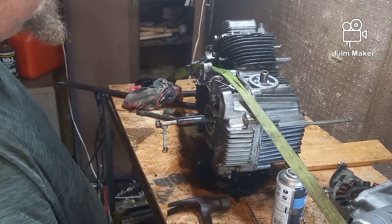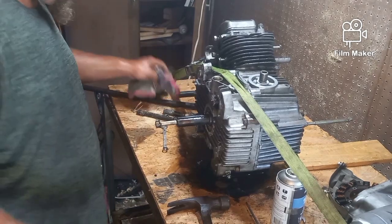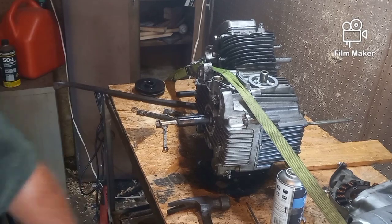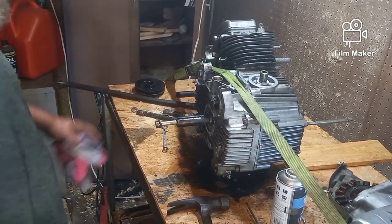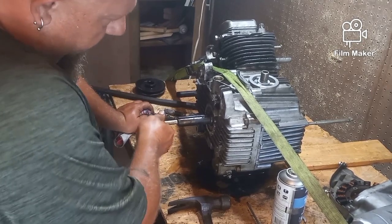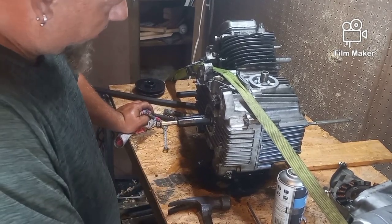Then we're gonna have to press out that upper bearing. It's not a bearing. Again, I keep calling it a bearing. It's a press fitting. Anyway, we're going to press that out, and we're going to put the new one in and see if that takes care of the slop on the crankshaft, which I'm hoping that it will.